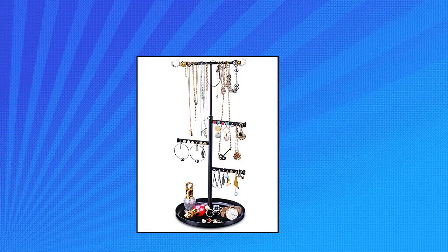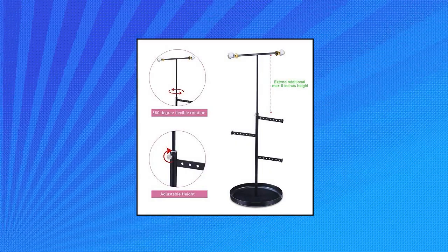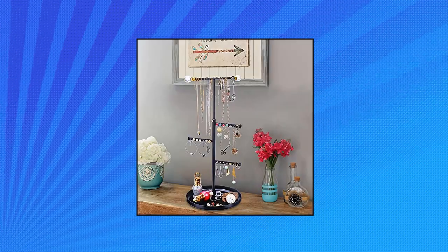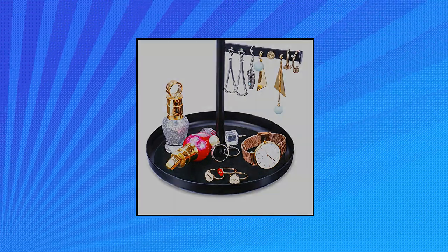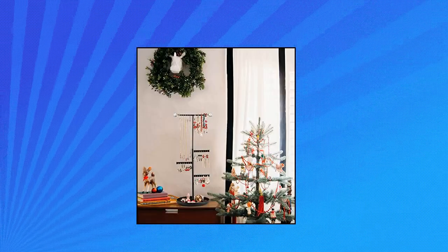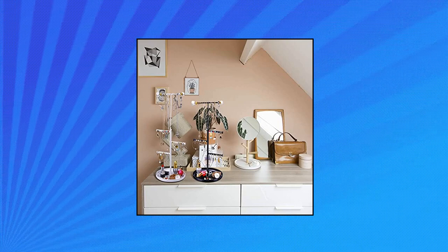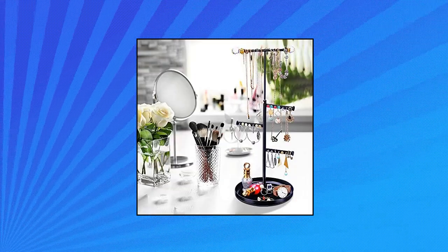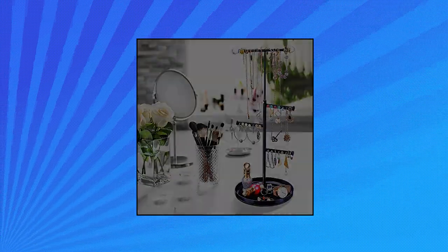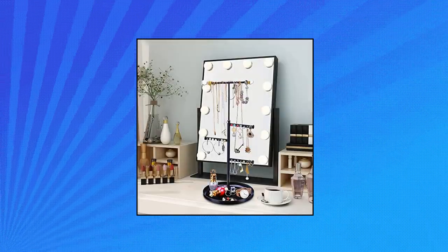Dot Kibofly Jewelry Tree Stand Organizer. Simple design jewelry holder. The black and white design is an inspiration and a favorite for many women. The top tier bar with a rotate feature serves the purpose of three-dimensional display. It displays your favorite long necklaces, sweater chains, and small accessories in all directions. The small holes in the middle shelf allow you to store your earrings.